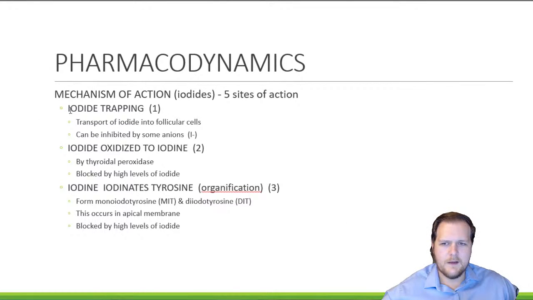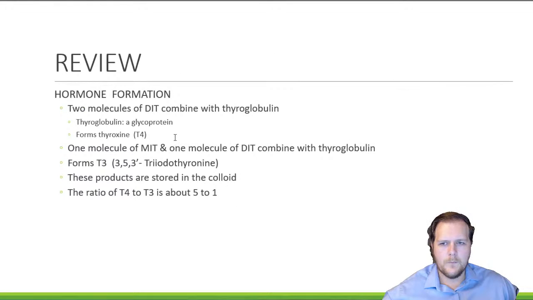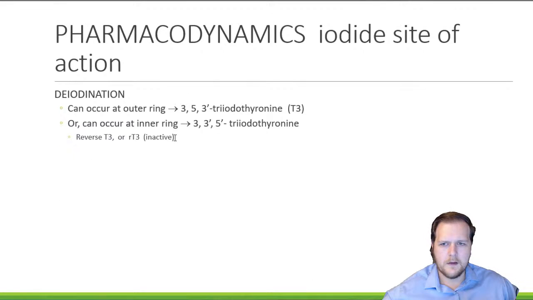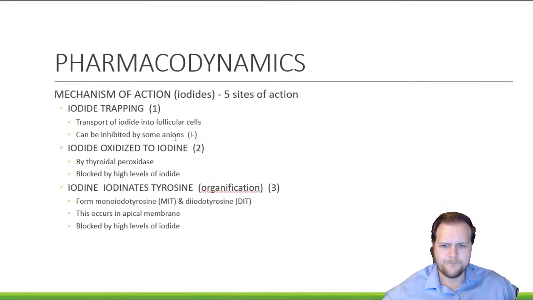So as I mentioned, you have iodide trapping. Basically, you have iodide floating around your body that's been taken up from your diet, for instance, and then it gets transported into those follicular cells there, and it can be converted back into iodine. So it goes from iodide to iodine. I'm not going to ask you that on a test. I don't really care which state it's in. And then it undergoes that organification step, where basically it either forms monoiodotyrosine or diiodotyrosine. Picture what that looks like in just a moment here. I'll come back to that in just a second.